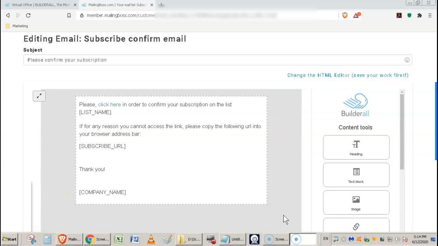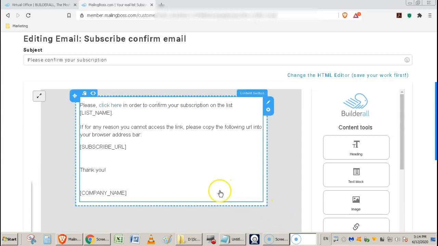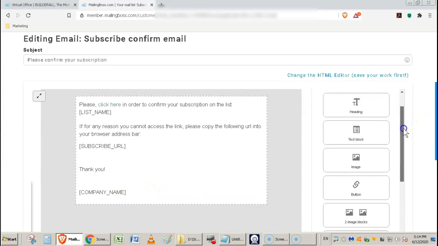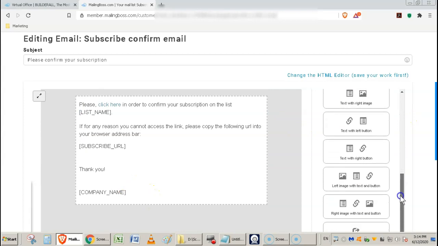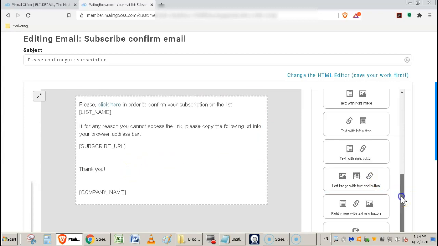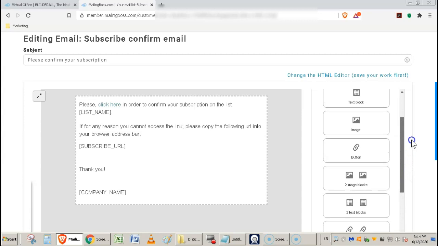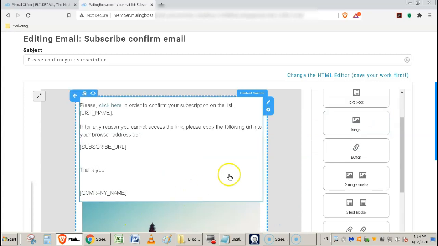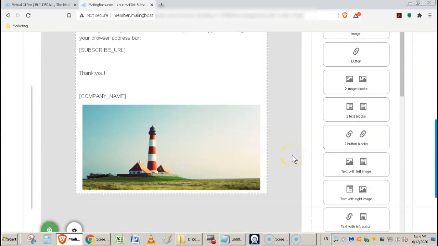As I said, this is a template. BuilderAll do give you some flexibility to make changes to it. In our case, maybe we can make it even prettier. So if you're familiar with the user interface, you go to the right hand side and choose the element that you can enter and add on to the template. So I'll just use one for illustration. Let's pick something called an image. So I'm going to click on the image button and drag it to the bottom of the screen. Voila! This is what your user can expect to see once they receive the confirmation email.